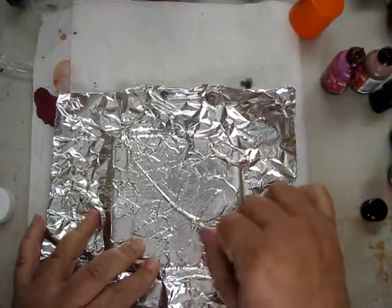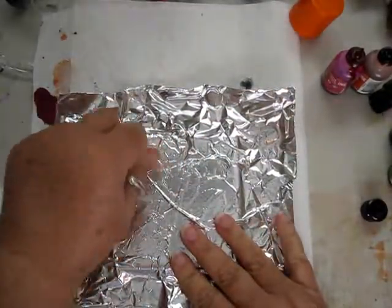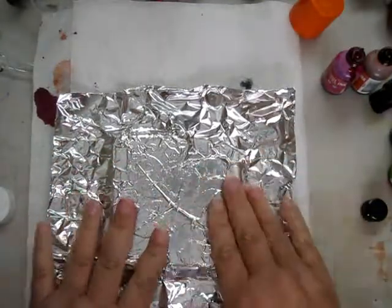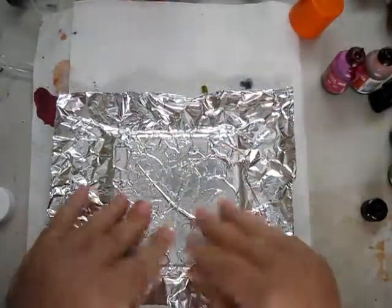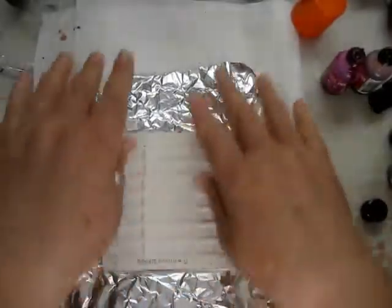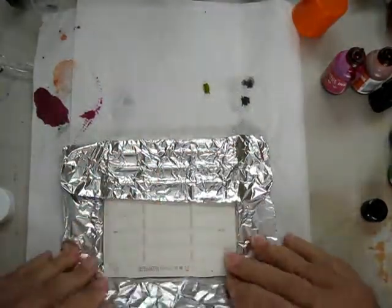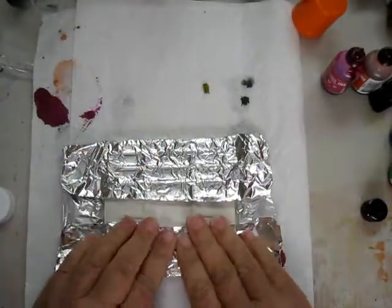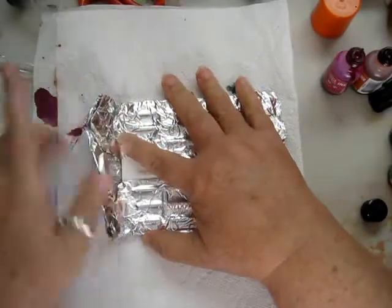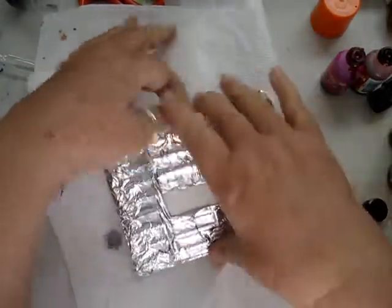The sun in this room is crazy bright — we've had rain all morning so it's kind of nice to see the sun. I'm using my nail and running it across to bring out those edges of the leaf. So far I haven't done any damage or torn the aluminum foil. This is heavy-duty aluminum foil, and I have used the regular thinner aluminum foil without problem. We're going to fold this around over here — you can be neat with it or not. I'm always looking for fast ways to do things.